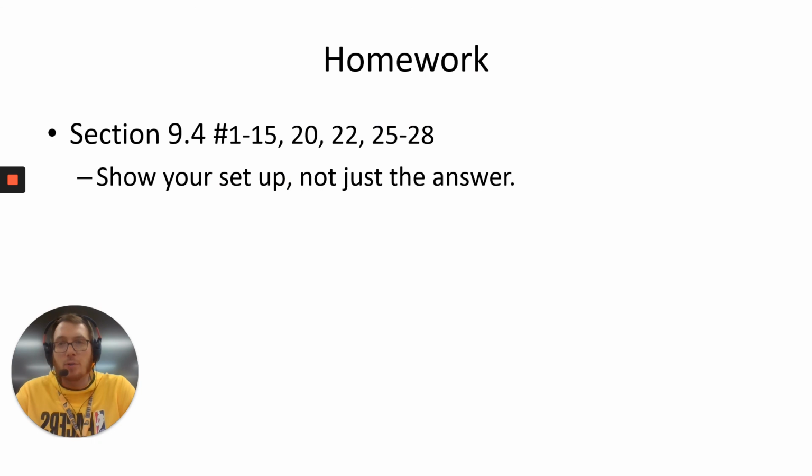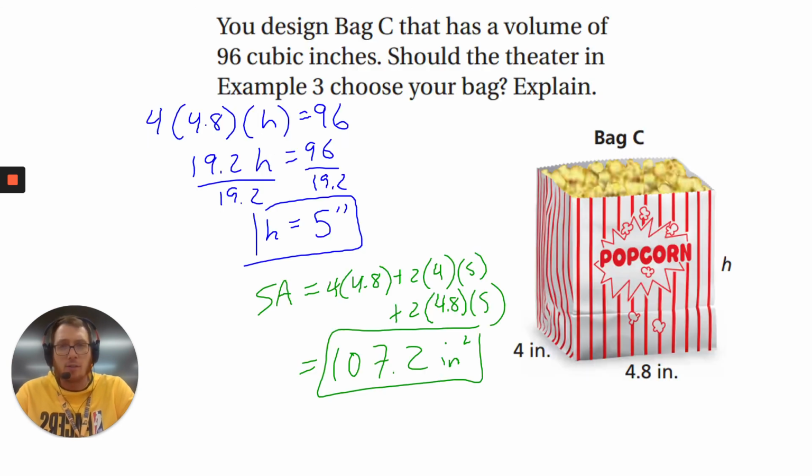Okay, your homework is 1 through 15, 20, 22, and 25 through 28. I know it seems like a lot of different questions, but most of them are just find the volume. They don't ask you as much surface area as what I've done in this video. You want to make sure that you show the setup, not just the answer. So for example, I don't just want to see this 107.2. I want to see this work that goes with it.